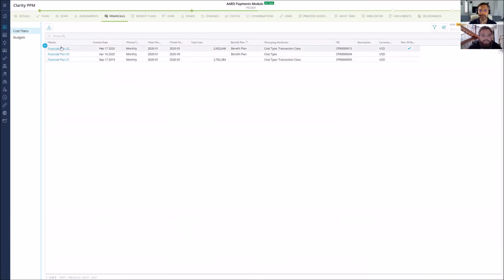On the one hand, to add additional financial plans is a very good thing. And on the other hand, to also not only see the history, and not only do this for the financial plans, but for everything that you have in the system, like also the resources, risk, issues, changes, the overall details of the project.